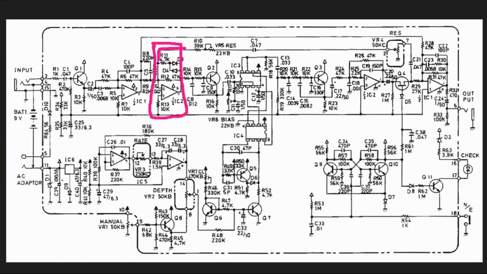Now, you may take a look at that and think that having these diodes in the feedback loop is just like the Tube Screamer or the SD1 or any of those kinds of soft clipping overdrives. But what's really happening here, because we have this resistor in series, is that instead of actually clipping to create distortion, these diodes are actually functioning as a limiter. Okay, so that what they're going to do is they're going to keep our signal from getting too large so that we don't saturate the input of our bucket brigade device.